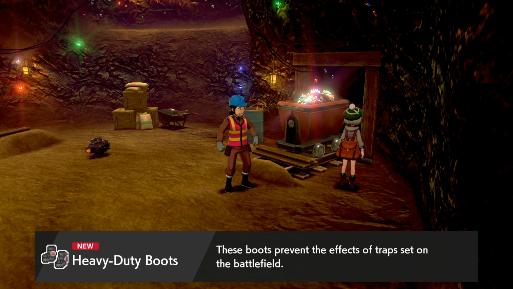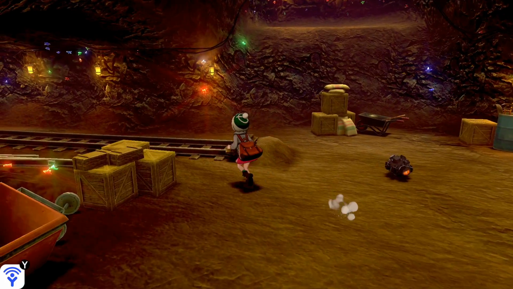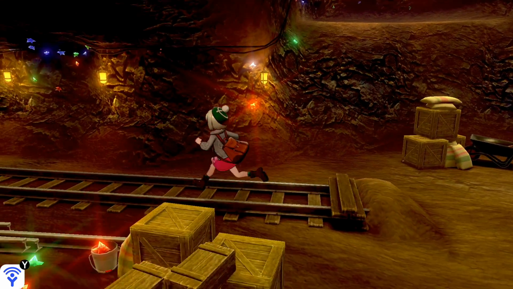Okay, Heavy-Duty Boots is a new item. These boots prevent the effect of traps set on the battlefield. This is stuff like Stealth Rock and things like that. Toxic Spikes. Yeah, Spikes. It's a really cool item. I'm going to use that. There's a lot of Pokemon that can take advantage of that.